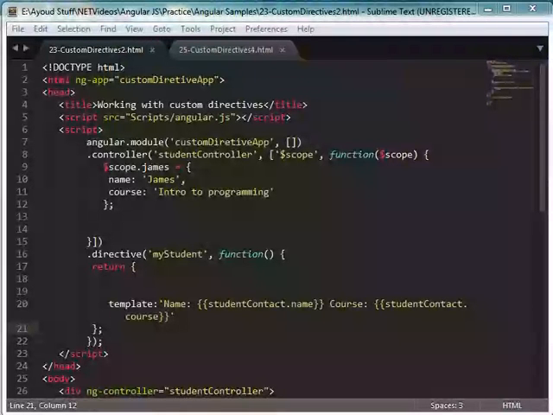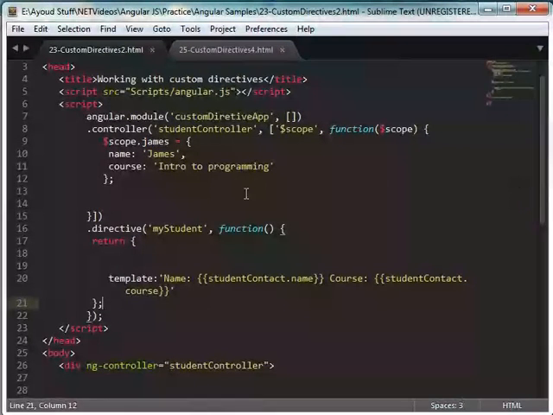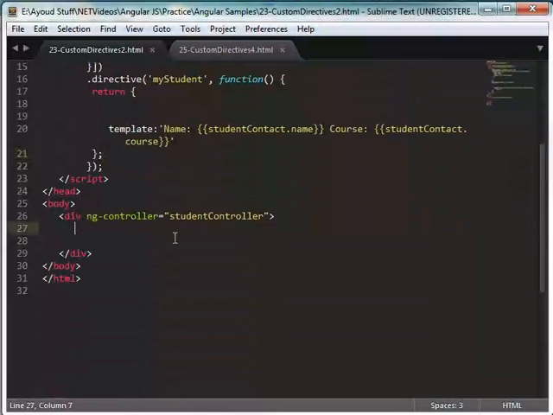One item that we've been discussing recently has to do with directives and creating our own custom directives. I showed you an example earlier on how we can create that, and I was referring to a student controller with the student directive, and I was displaying the name of the student and the actual course, and that was it. And we also used the attribute to indicate what we're working with, right?